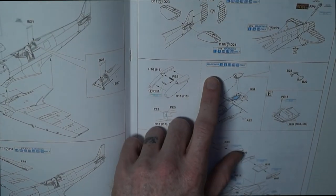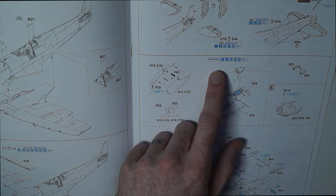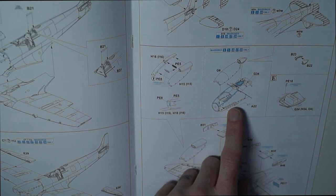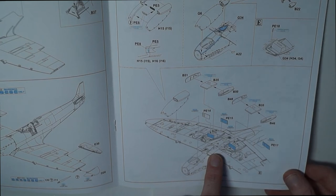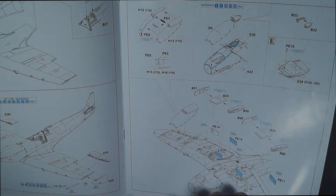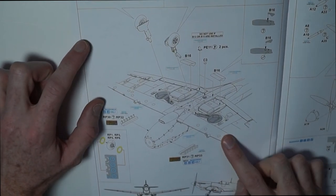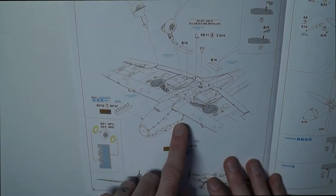But again, it's telling you to refer to the camouflage marking booklet for various parts to add to that specific aircraft you're modelling. Moving down, you're now adding the radiators and the air inlets. Moving over, this is the assembly of the resin wheels to the oleos, adding more various parts to the undercarriage, and there's landing gears going on here.